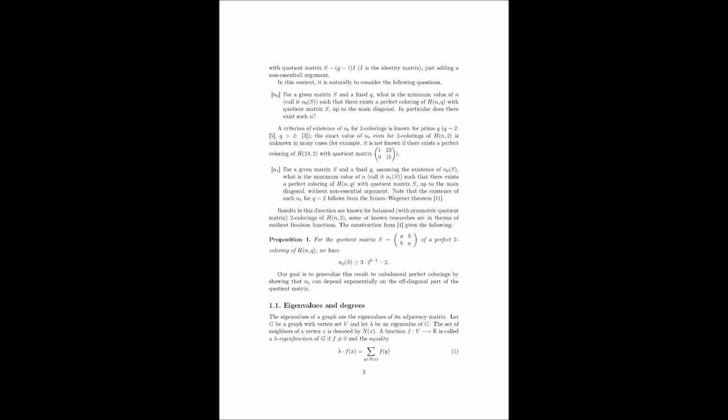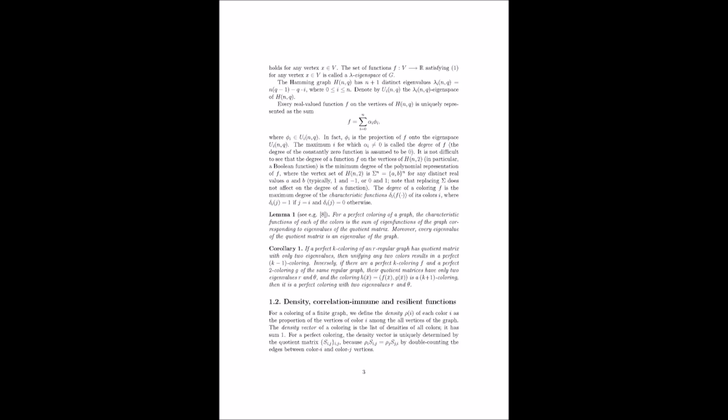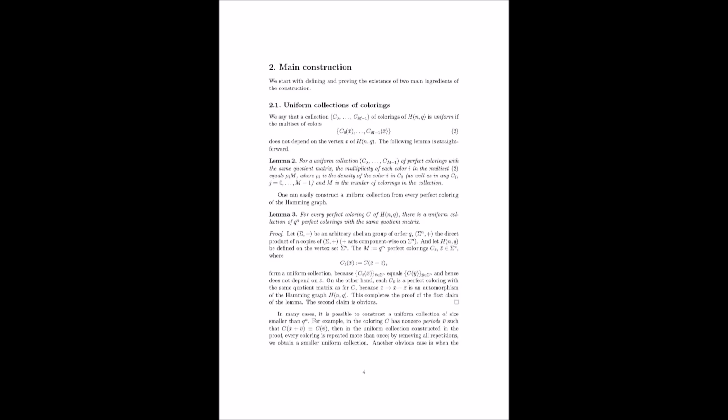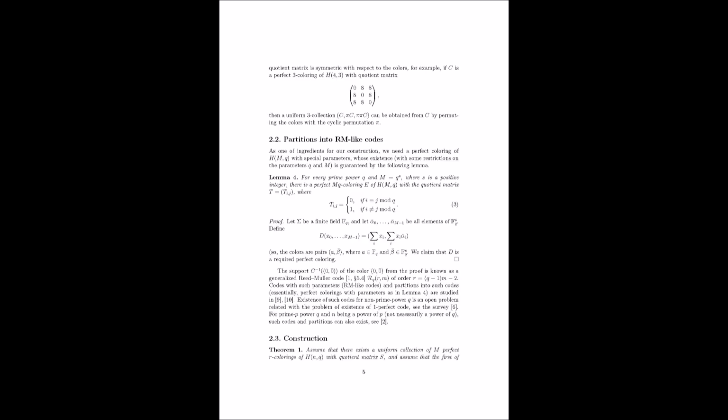Exactly. Now think of the essential arguments in a perfect coloring as like the most important parts of your message, the parts that absolutely have to be transmitted correctly. By understanding how to construct perfect colorings with many essential arguments, we can potentially create codes where those crucial parts are super well protected, making the transmission much more robust. Oh, I see. So we're creating a code where the crown jewels of the message are heavily guarded, surrounded by all these layers of redundancy and error-checking mechanisms. That's pretty cool. Now, what about cryptography?